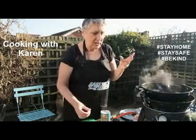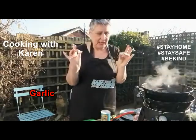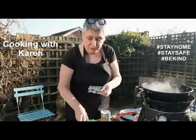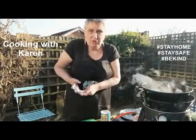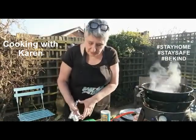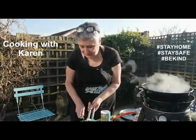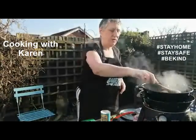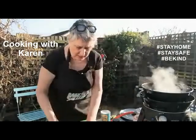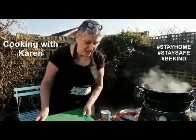The only thing I'm putting in there that needs more cooking is some garlic, in actual fact. I've got a couple of bulbs of garlic. You can use a tube of garlic or powder, or whatever format you like. I just happen to have fresh and nothing else. So I'm getting that ready. I'm just going to crush them onto the board. I don't want to put the garlic in too soon because it will actually burn, and that makes the dish bitter. And we don't want that. No, we don't. So that's that ready, and that's lovely. I'll pop in the garlic now, just to give it a little tiny chance of heat.